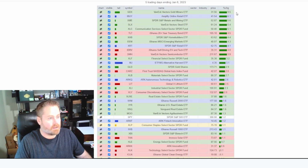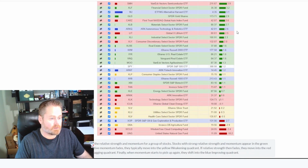And as far as the gold miners and precious metals are concerned, I think we're getting pretty close to potentially at least a short-term top. I'm really looking for a price correction in the precious metal space in the short term, and then really looking for a much bigger move to the upside after that. So I'm being somewhat cautious. A lot of people are calling for getting into the precious metals space right now, and if you're more of a long-term investor, it's probably fine, but being more of a short-term trader, I'm looking for that correction first, and then I'll be looking to probably get into some long trades in the precious metal space.